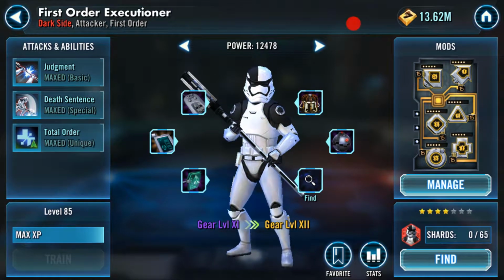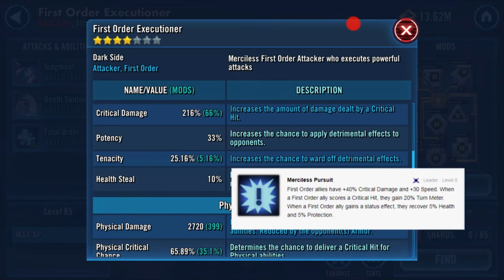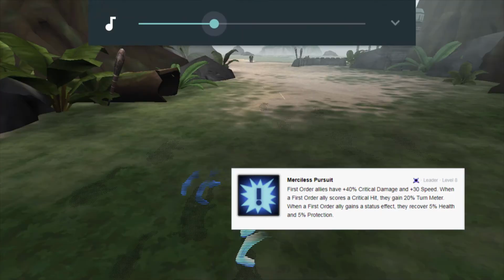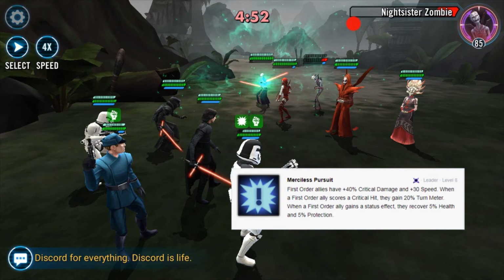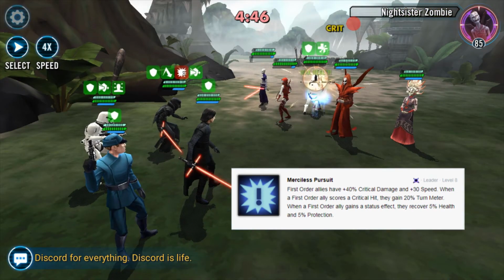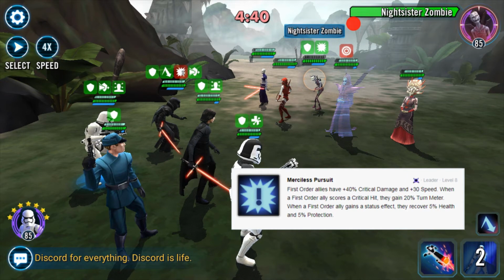The strategy for this team is all based around Kylo Ren Unmasked leadership ability that is Zeted. That is called Merciless Pursuit, and First Order officers have plus 40 critical damage, plus 30 speed, and when a First Order ally scores a critical hit, they gain 20% turn meter. When a First Order ally gains a status effect, they recover 5% health and 5% protection. Now, if you read carefully the wording there, it says when it gains a status effect. That doesn't necessarily mean a buff or a debuff, it could be either.